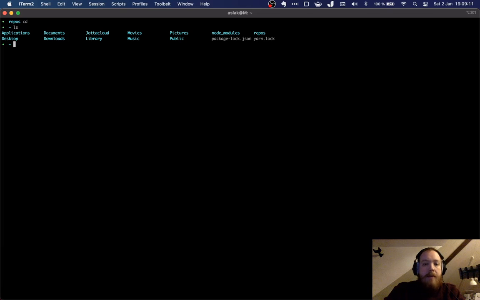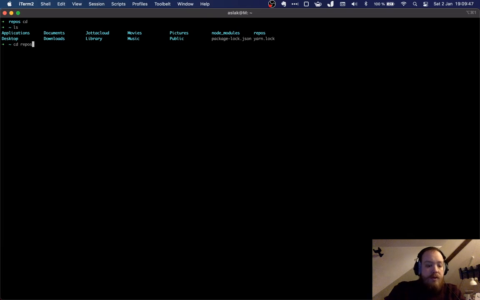So this is kind of where I am if I was in Internet Explorer or Finder. And then cd will take us where we want to go. So in this case, I want to go to my documents folder, because that's actually, I don't want to go to my documents folder. I have a folder called repos, short for repositories, where I want to put my project. So you just need to navigate to some sort of location where you want to keep your project. Documents would be a natural choice for that if you don't have a dedicated repos folder or something like that. So to navigate there, I simply write cd and then I write repos.